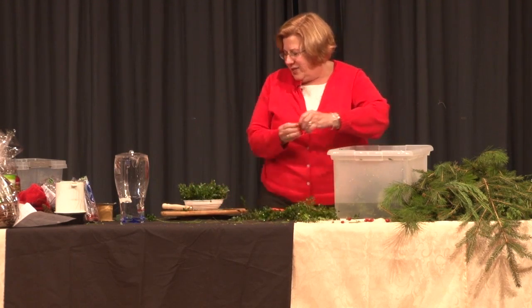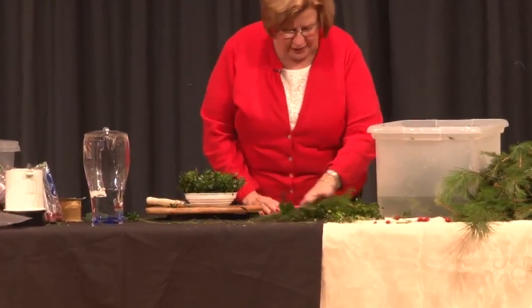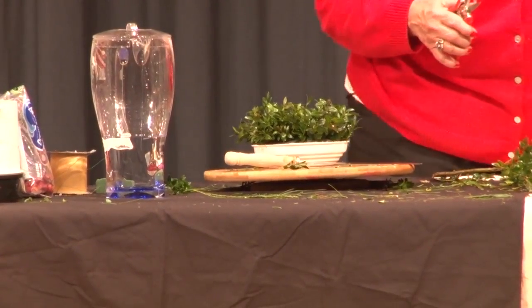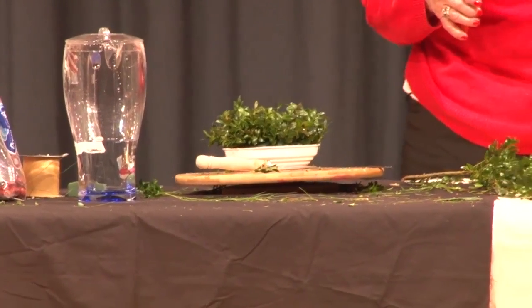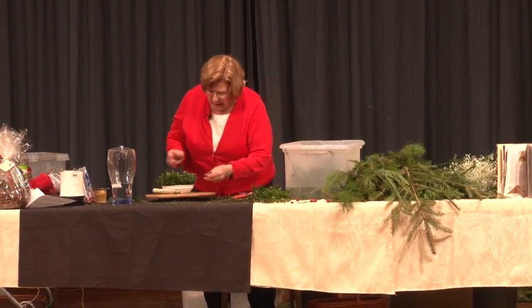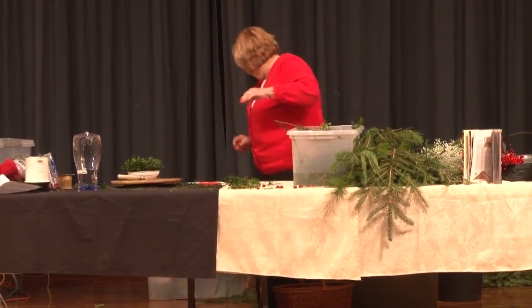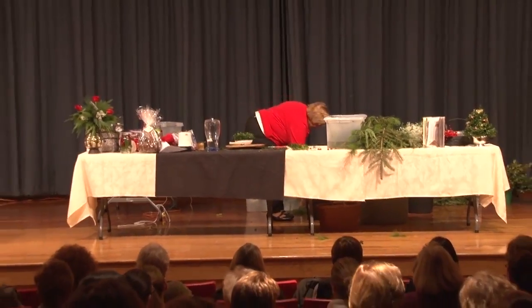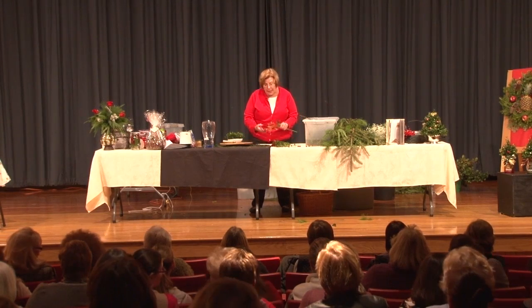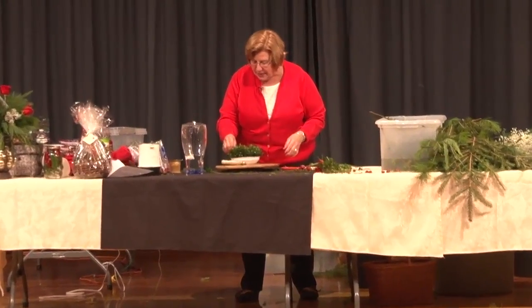Okay, so it's just chock full of greens, and I'm going to just dress it up a little bit. That's why I saved those. I'm not quite yet dressing it. I have two varieties in here, and I don't like to mix them up. Gosh, these are going back in the garage. There they go, okay. Now, good, some pretty little ones to go with. What my intent was at first is to put this on there, but it just needed something else.